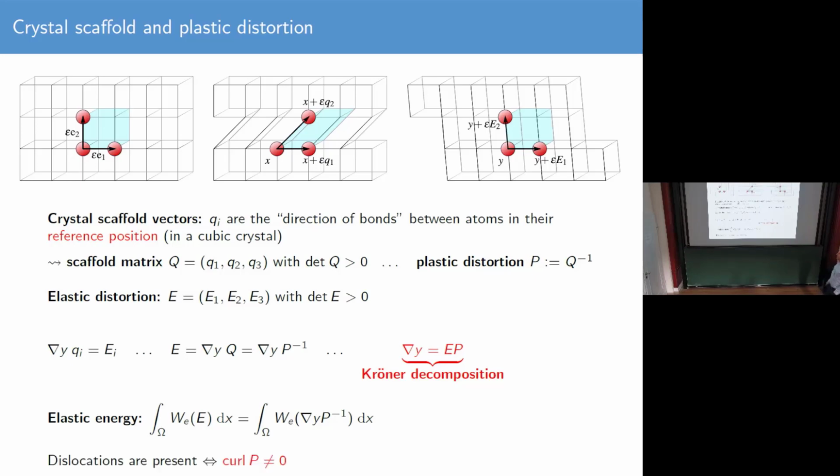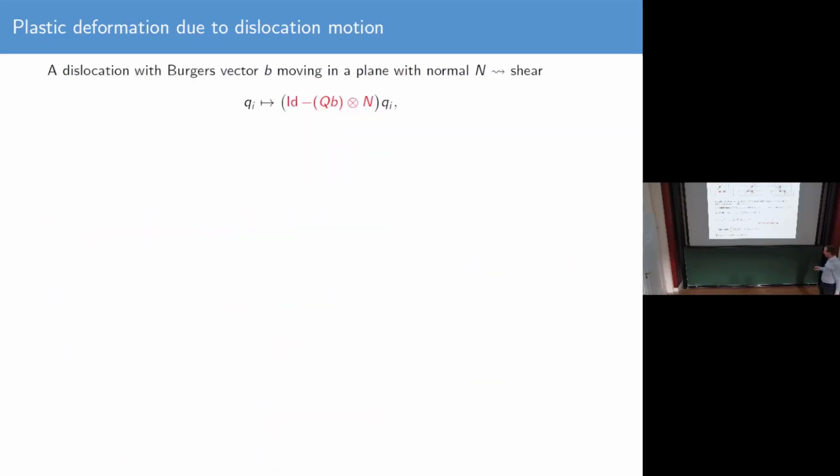Okay, and it's well known that if there are dislocations, then P is not curl-free. And if P is not curl-free, roughly, there's a bit of an issue here with inverses, it means that I cannot compensate for P with this Y. So if P was a gradient, curl-free, I could, roughly speaking, I'm not sure how much of this is a theorem, minimize out the gradient, and then I would be able to relax to 0. If this has curl, then I cannot do that, and that means my energy minimum is actually bounded away from 0. So it's like I cannot go to a fully relaxed state, which makes sense because I have these dislocations which cannot fully elastically relax.